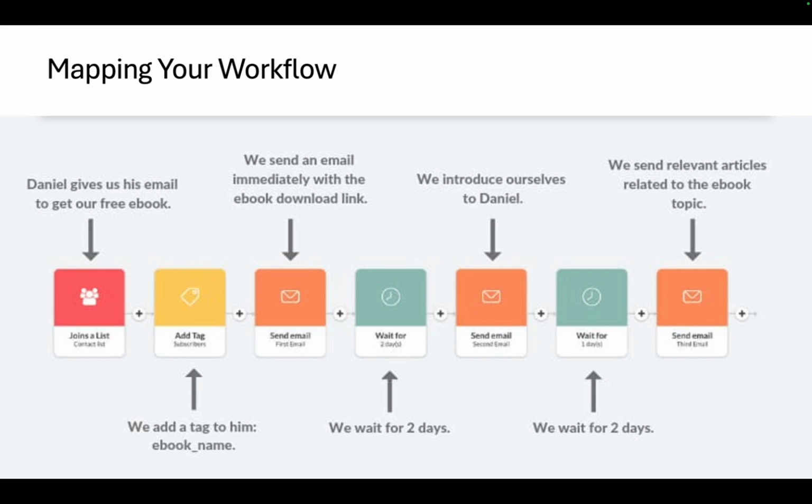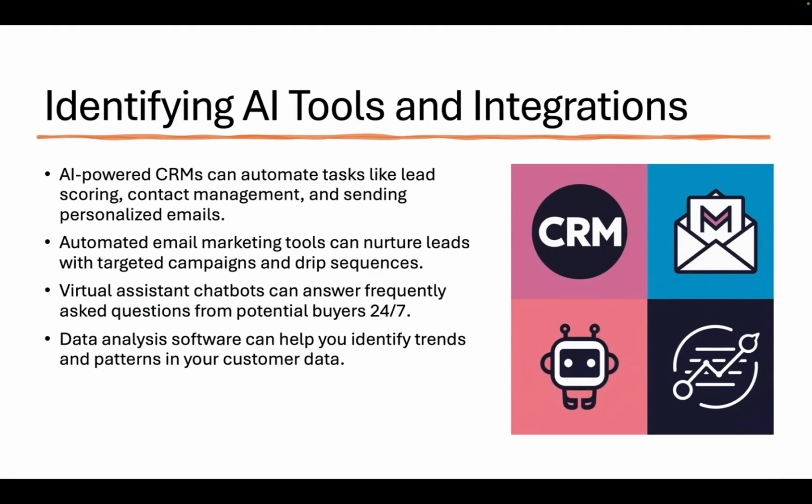And if you think about it, you can also add other things to the end of this. So you could keep nurturing and sending information to Daniel, add him to your newsletter or mailing list. You can send different properties to Daniel as well and show how he'd be able to purchase those things. And with AI, you can also personalize the emails that Daniel receives. So that's a key thing to consider.